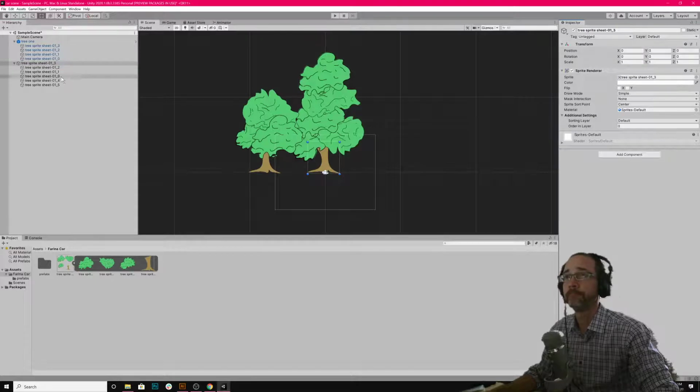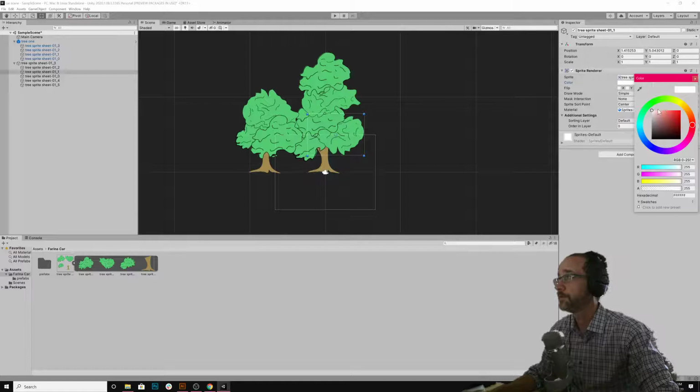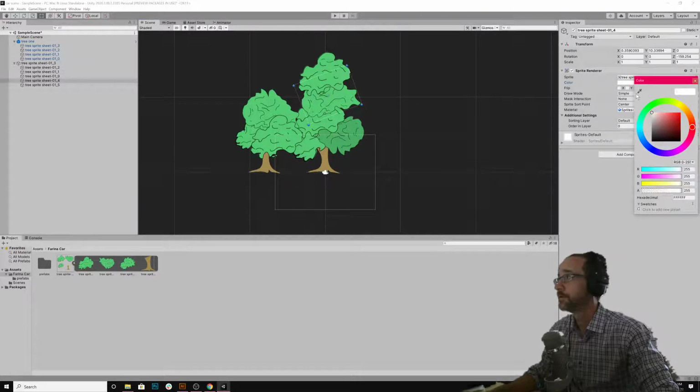There we go. And let's go ahead. You could change some of the color on some of these. There we go. Just sort of creating some variation.